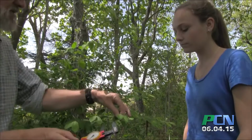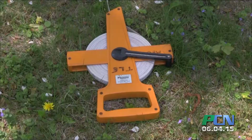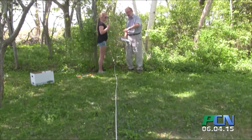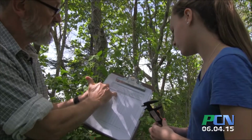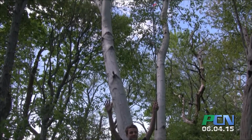The three things we wanted to do are to measure the length and breadth of leaves and record that on a transect. We wanted to show the three parameters that we're measuring with vegetation. The exciting thing, I think, about this whole project is that it's keyed into climate change.